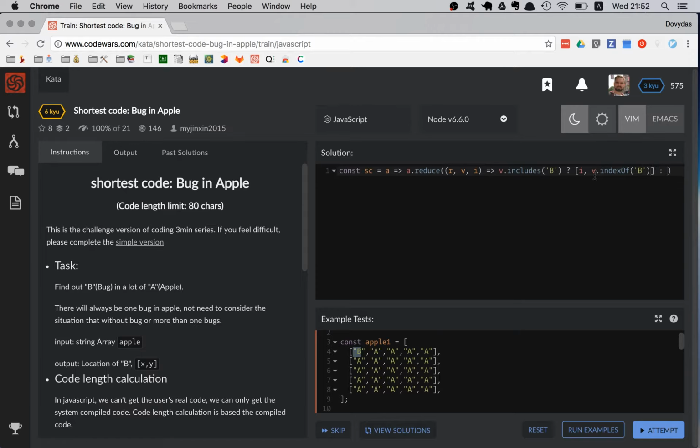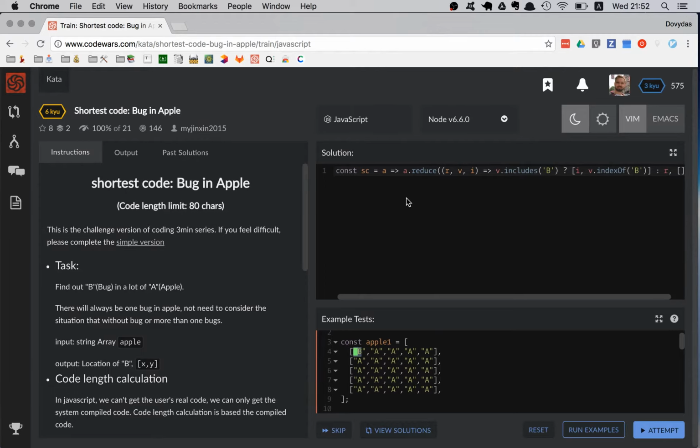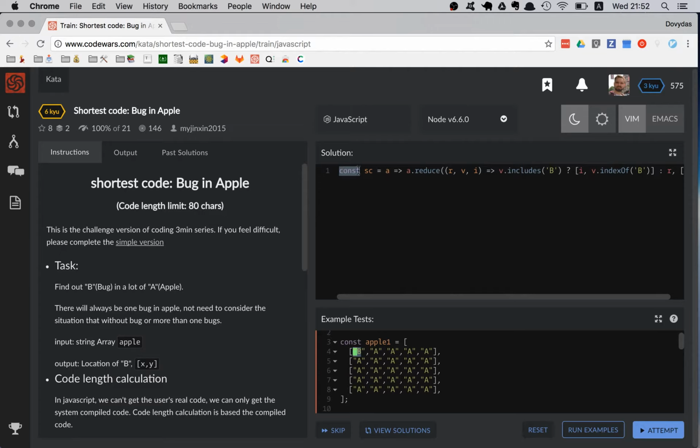Okay, so what do we do in the else case, if that's not true? I am just returning r. And I'm starting with this empty array. You might be wondering why you would use const when you can just have a global variable and save yourself six characters.